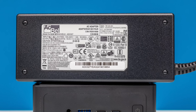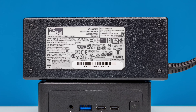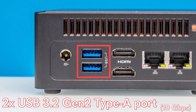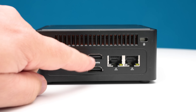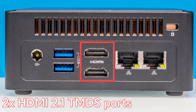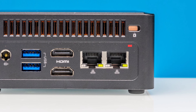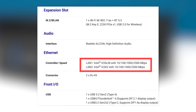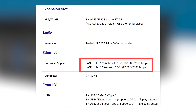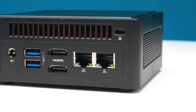There's the DC power input jack — and unlike a Mac mini, the power brick is still external here, and it's actually pretty large. The rear USB ports are USB 3 Gen 2, so 10 gigabit per second USB Type-A ports. Then we get two HDMI ports — HDMI 2.1 TMDS. The last two ports are two 2.5 gig Ethernet ports, and they're not just some cheapo Realtek — instead we have Intel i226, one is an i226-V and the other is an i226-LM.